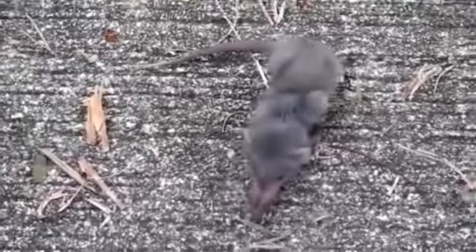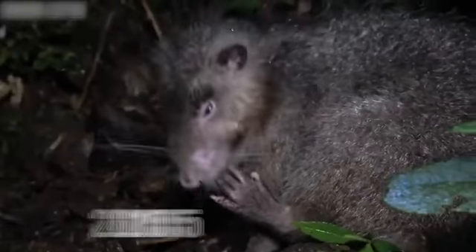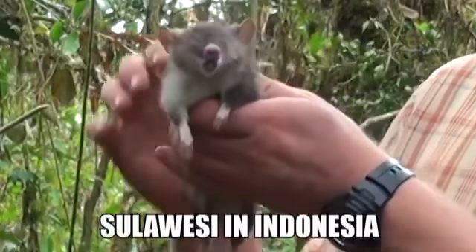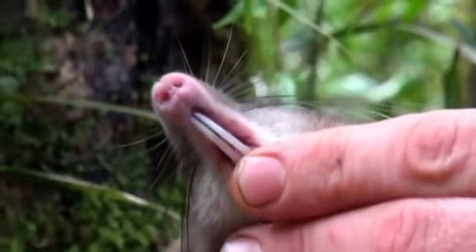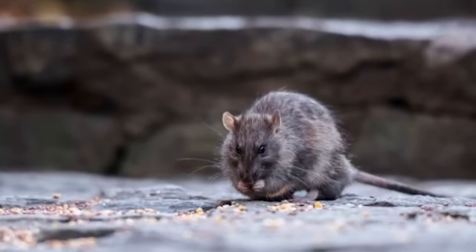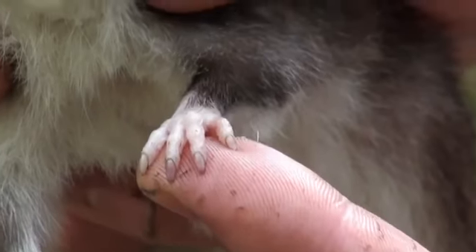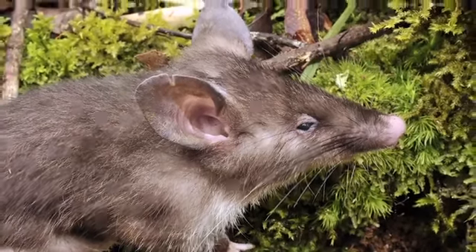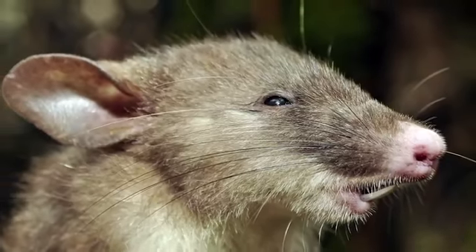Number 10: Hog-nosed rat. These animals are called hog-nosed rats, and it was only recently, in 2015, that researchers discovered them on the island of Sulawesi in Indonesia. The only place on the island where they've been seen is on the slopes of Mount Deiko, where the rodents forage for earthworms and beetles. To find food in this environment, they've developed specific adaptations — the most obvious is their noses, which help them smell the best places to dig, and their front feet are perfect for pulling the earth aside to see what's below.